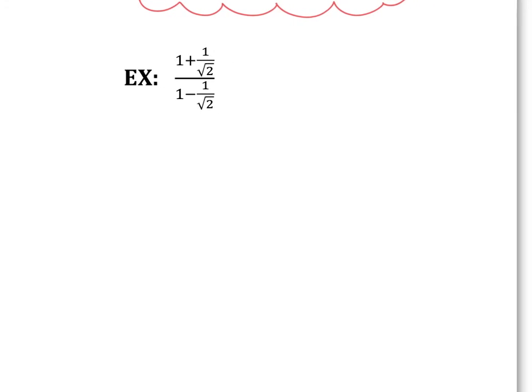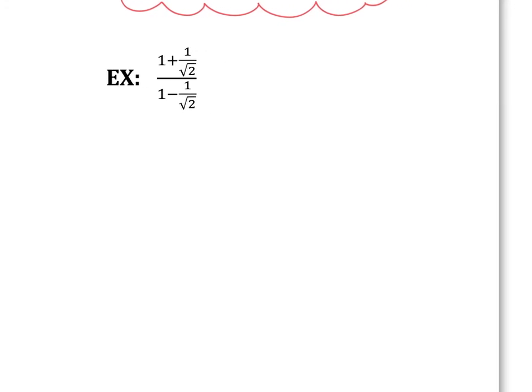Moving on finally to the very last example, all right? So this looks kind of like the example right above this where we're dealing with conjugates, but I notice I've got fractions within fractions, and that's never fun. So the first thing I want to do is eliminate that mini denominator. So this is called a complex fraction because it's got fractions within fractions. All right, so how do we get rid of this denominator fraction here? Well, if I multiply the numerator by the square root of 2 and also the denominator by the square root of 2, this guy here will cancel.